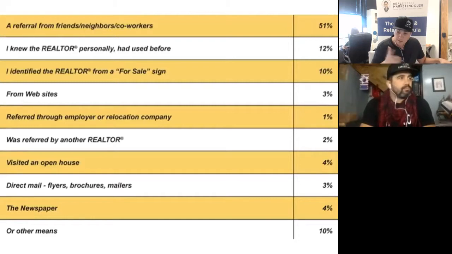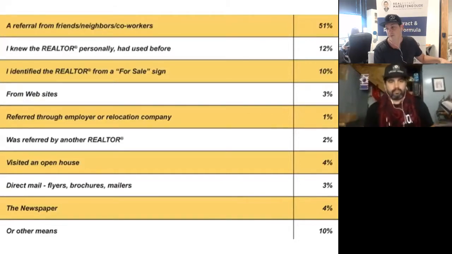Now, when we look at where business really comes from, again, I'm going to emphasize this. We talk about this in webinar 1, but 51% of buyers came from people that we already know. 12% comes from repeat clients, right? So the vast majority of business still comes from people we know. And as a matter of fact, one of the statistics that has not changed over the last 15 years, however long I've been doing this, is that 60 to 70% of people still use the first agent they speak to.